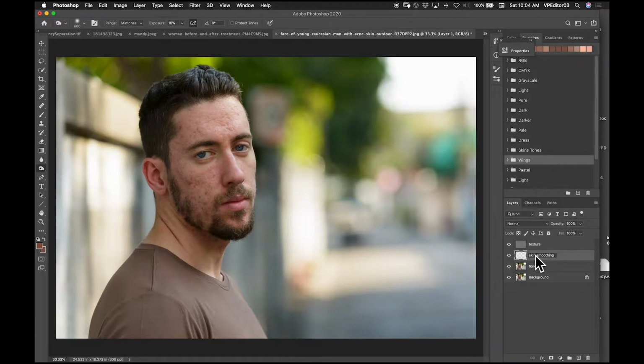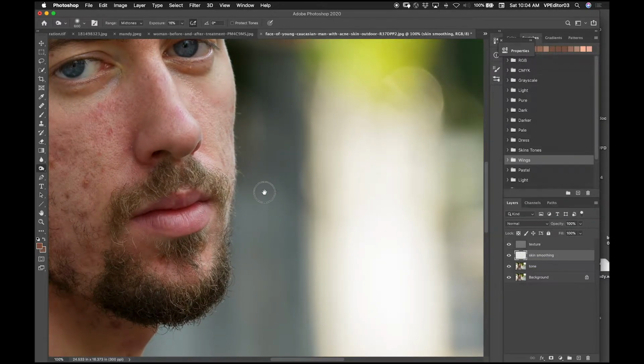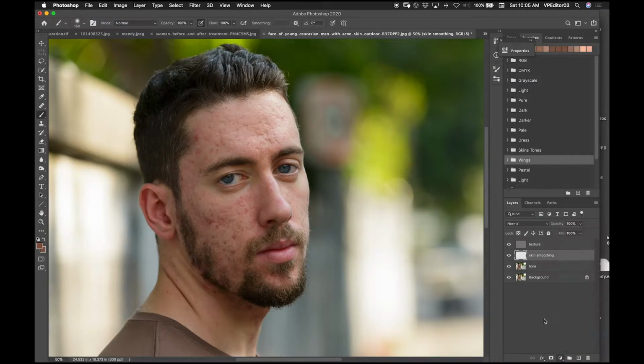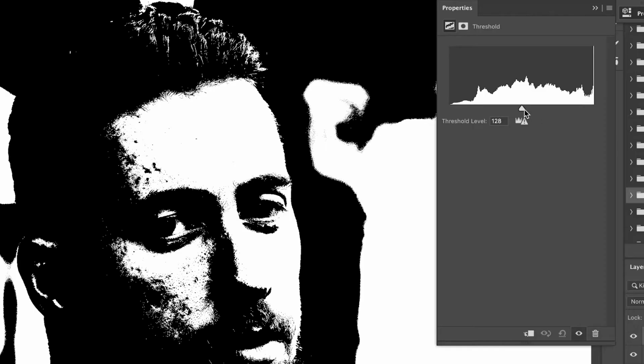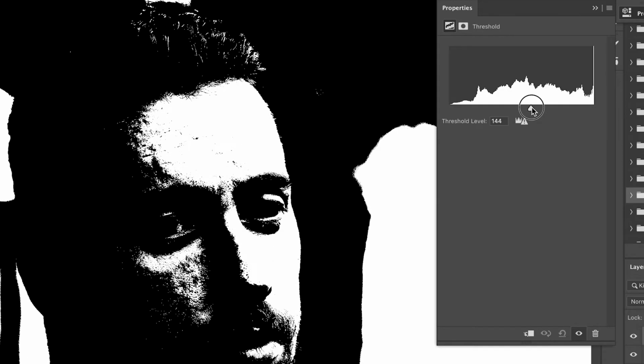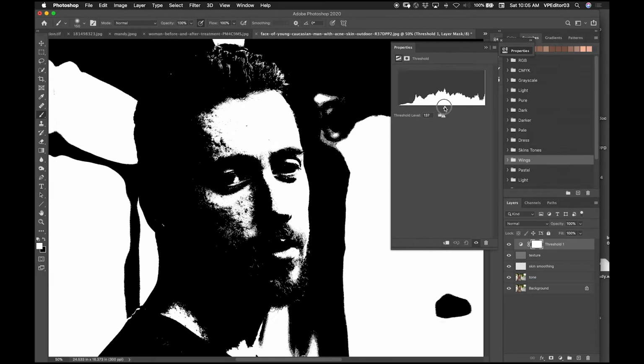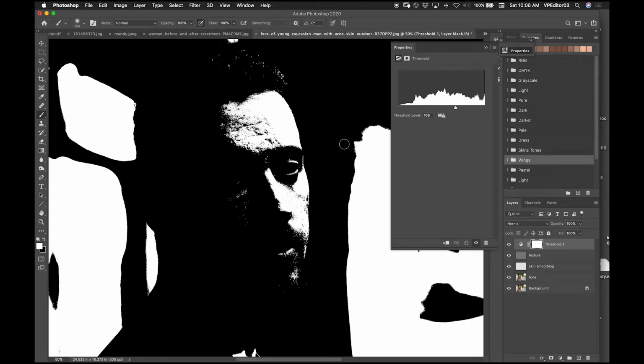Now, before we start painting, we want to look at the overall image, in particular how the subject is lit and the direction of the light, because this will determine how we paint the face and also what skin values to choose. And if we create a threshold adjustment layer and move it to the very top, this will allow us to see the way that the light is falling on the face. You can see that the light is coming in from a high angle and is most bright on the upper left side of his face and then tapers off in intensity as you go further down the face. So as we paint in these bands of skin tone color, we're going to need to paint diagonally across the face to match the lighting. So this is useful information here.